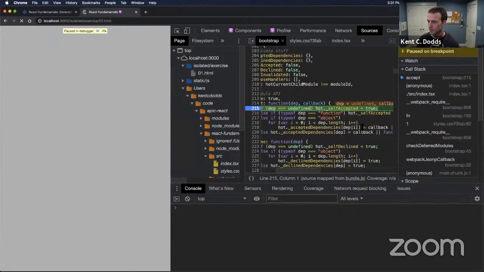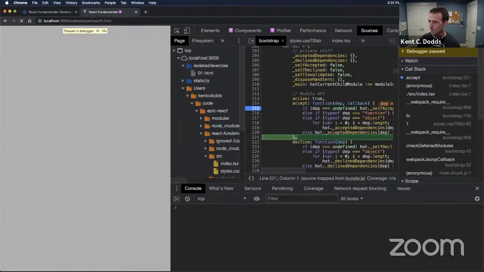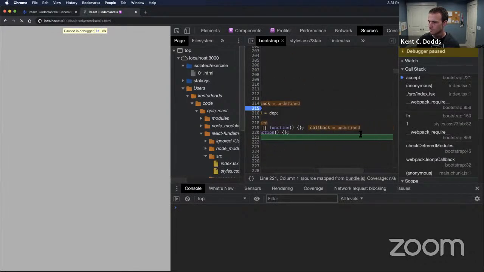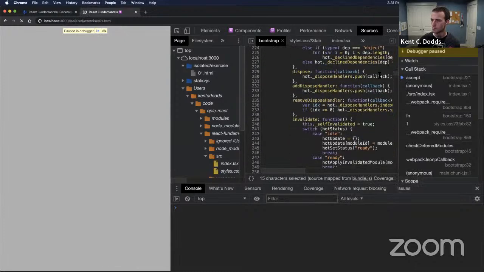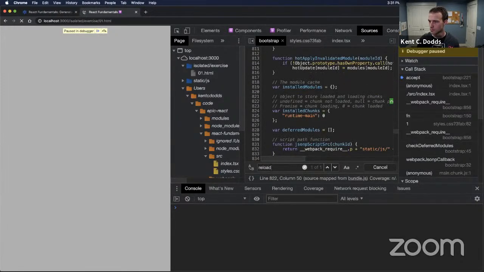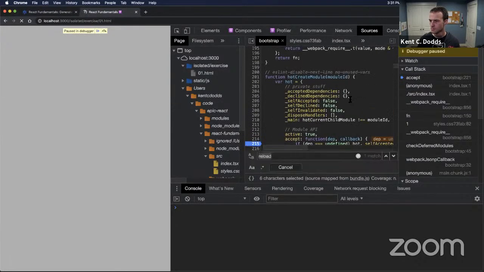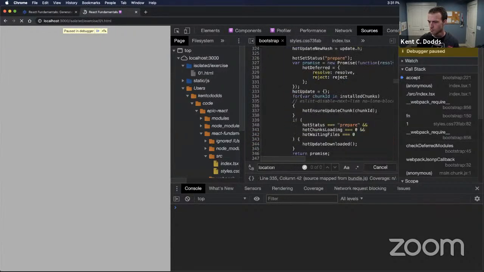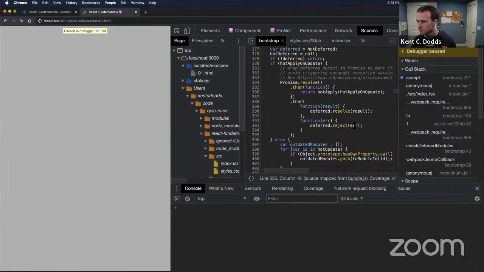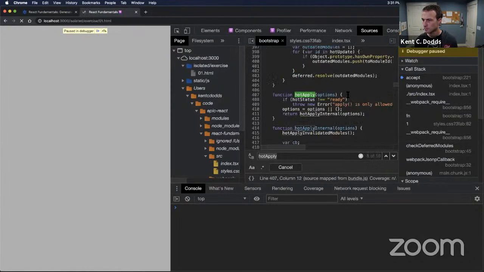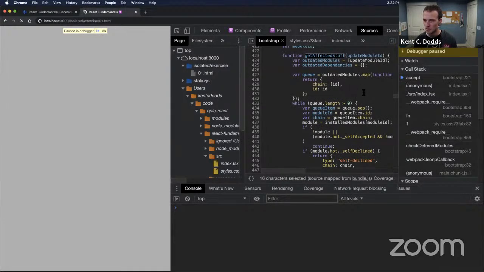Okay, so then, how does it reload? Get affected stuff. Maybe resources, I don't know.